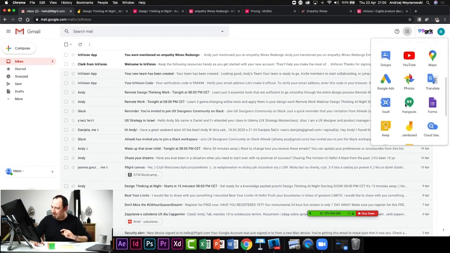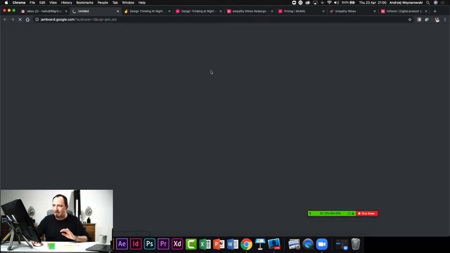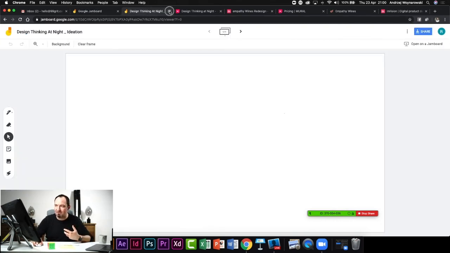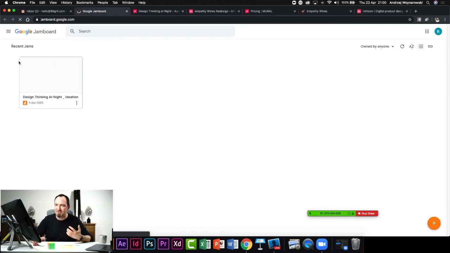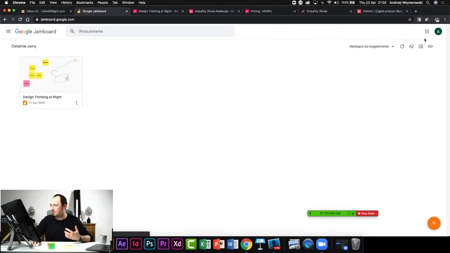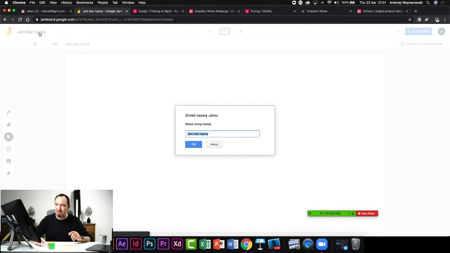And if you scroll through the entire list, there's this little thing called Jamboard, and it's Google's twist on those kind of online collaborations. So if I go to a recent Jam, I think it's empty, but you just double click on that, or actually let's create a new one. This is empty, so I can actually see the entire process. And all we need to do is, like with any Google app, there's a plus somewhere. So we just go with a plus, and it's going to create an empty Jam without name. We can just name that Design Thinking at Night. There you go.